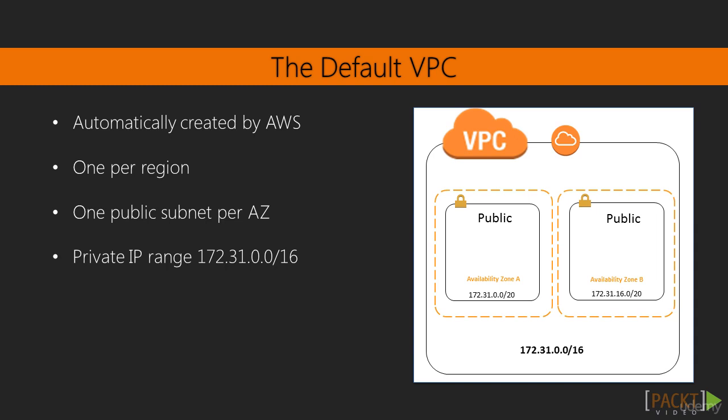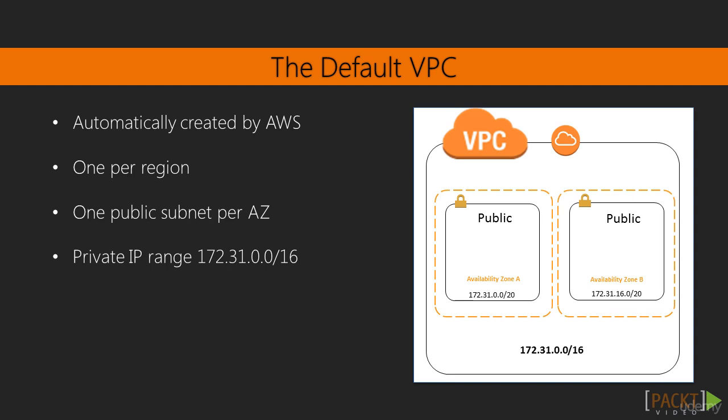Subnets cannot span availability zones, so your default VPC will have a subnet in each AZ. These will be public subnets and have a size of /20. The VPC will have an internet gateway attached and a route in the route table to the internet through the gateway. As you can see, this is a very basic VPC and it doesn't provide private subnets. However, you can customize it and add those if you want.